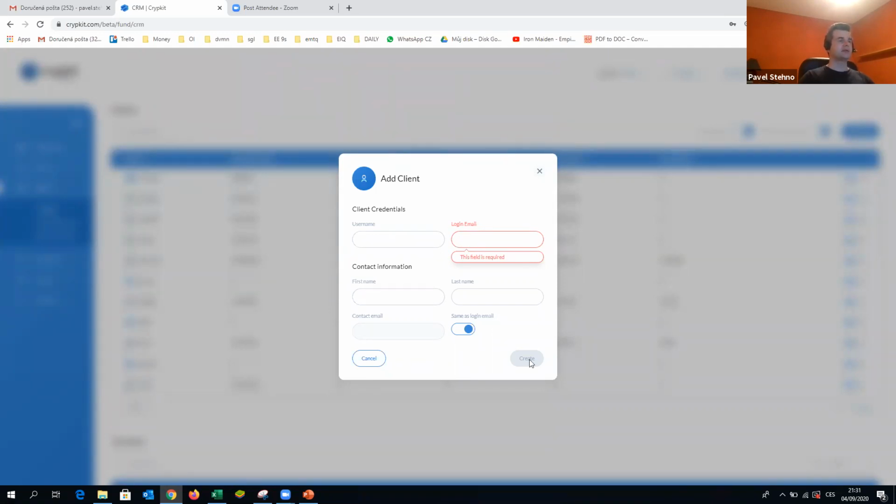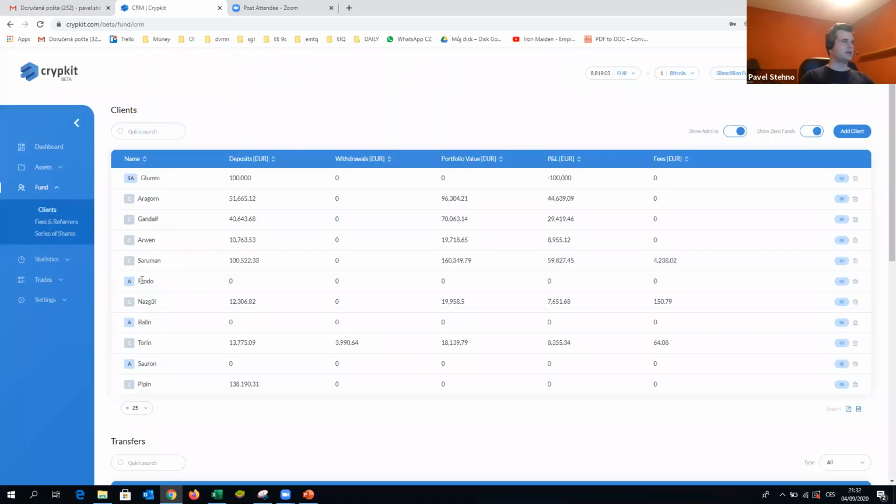And once you hit create, the system will automatically send them the welcome email, and the email will say, hey, please log in at this address, and you will be able to track your portfolio. So you again add the client, hit create, the client will show up here, and eventually you will have all your investors here, and you should always go to the right, to this eye icon.